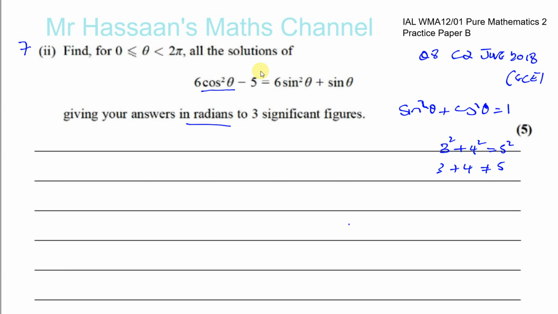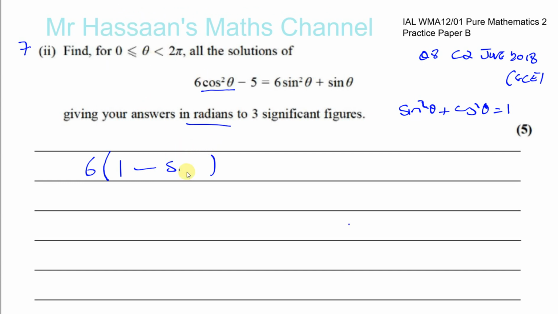These are little points where I see mistakes made by students quite often, so I'm just trying to point them out. Now, as we just realized, it's best to change the cosine squared theta to 1 minus sine squared theta because everything else is in terms of sines. So we're going to do 6 times. Don't make the mistake of just saying 6 minus sine squared theta. No, it's 6 times 1 minus sine squared theta. That 6 is multiplied by all of this, because the whole of this is equal to 1 minus sine squared theta.